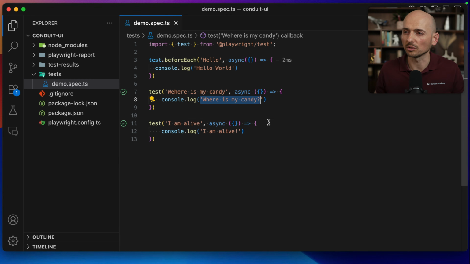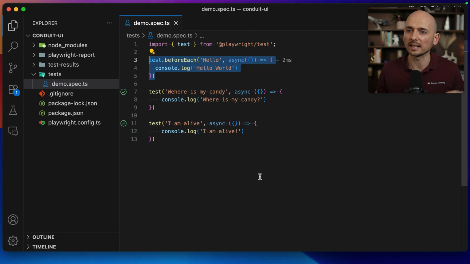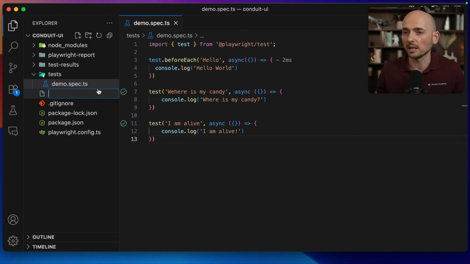Why am I showing this to you? Because test fixtures is exactly the same thing. Test fixtures is a kind of function in Playwright that can run some code for you before a test or after a test. But it has some other cool features which make the functionality a little bit better than just beforeEach hooks. So let's start with a simple example and refactor the existing code with the fixtures, replacing the beforeEach hook with a fixture. So I create a new file and I call it, let's say, fixture.ts.